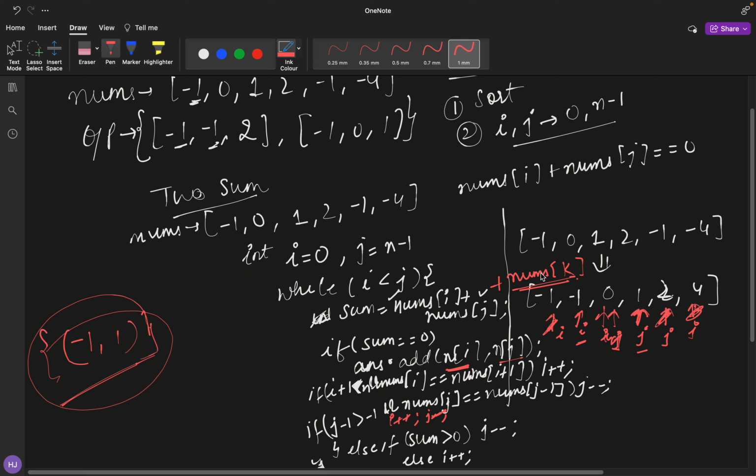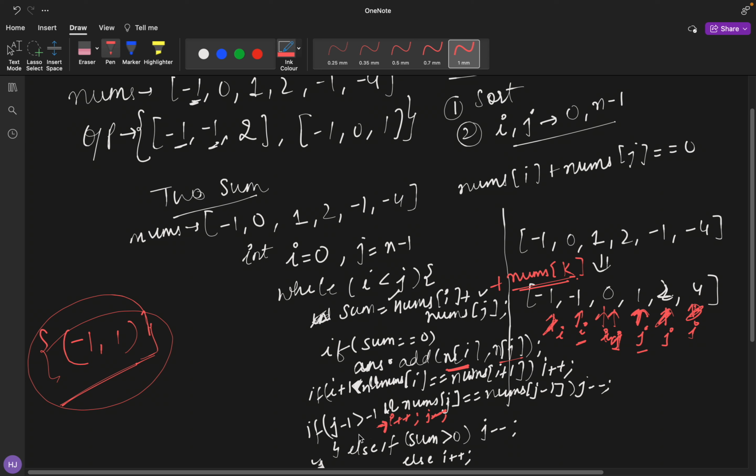So we can simply pass this constant value in my two pointer function, which will get added to my i and j every time I'm checking the sum of all the elements. The only line of difference that I could think of might exist over there, but let's see.